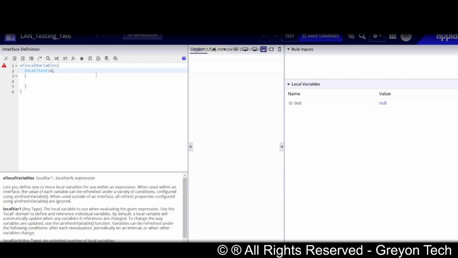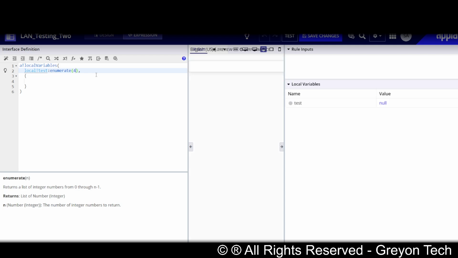For that, let's understand how enumerate works. So enumerate(44) will actually enumerate your defined number into a list starting from 0 till number minus 1. So if I enumerate 44, I'll get a list of integers starting from 0 till 43.